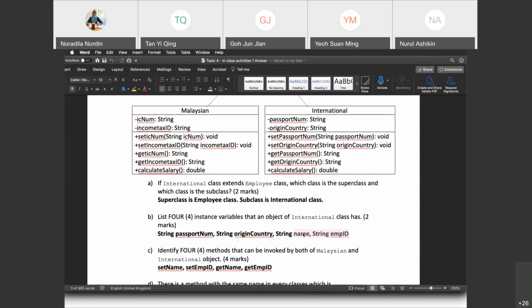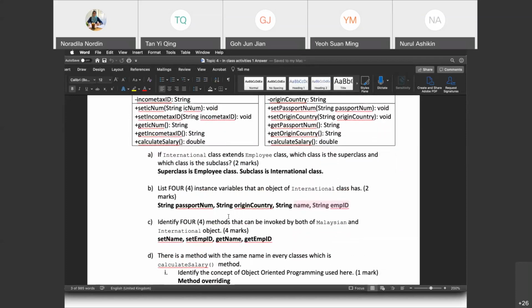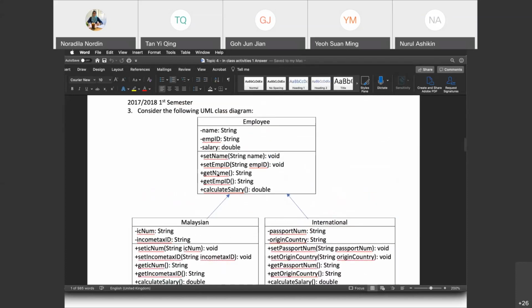For C, it says identify 4 methods that can be invoked by both Malaysian and International objects. That means whatever Malaysian and International extend from, so it extends from the Employee, so they can access the methods inside here.